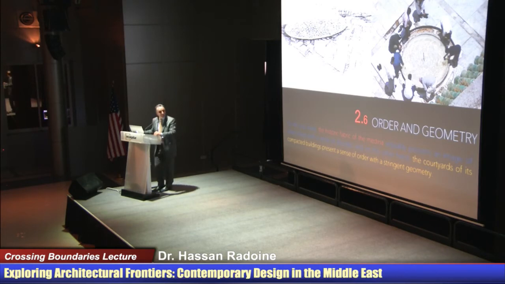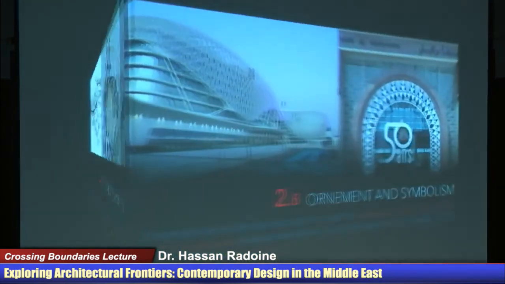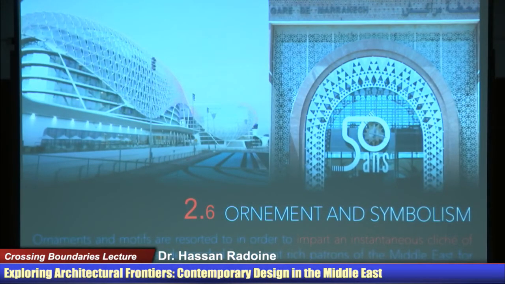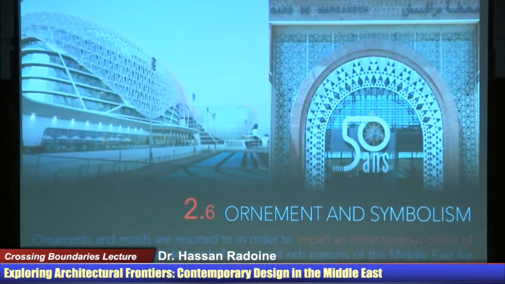But look at this fountain on the right. How the human use is also a geometrical order that we always forget. Making ablution before getting to prayer in one of the madrasas in Fez. And of course, these elements of geometry, they always come to what? To add an ornament or a symbol.